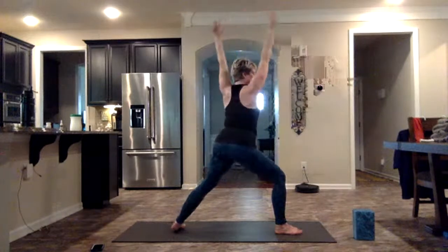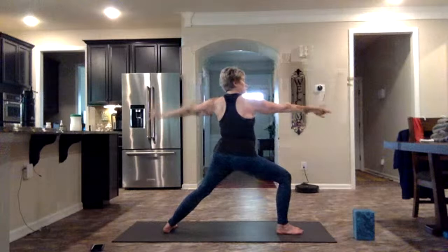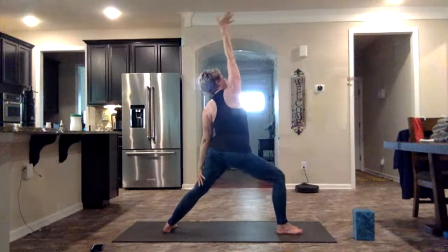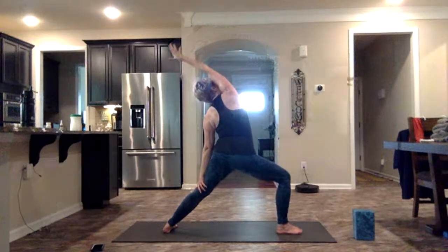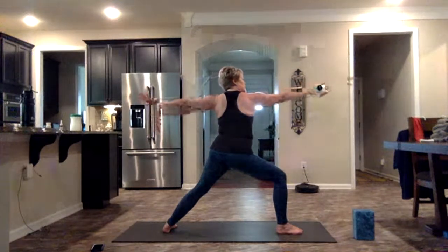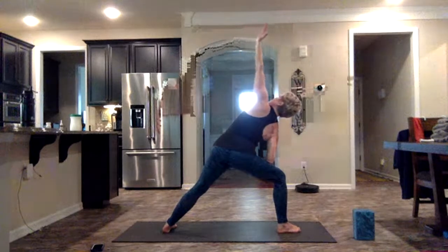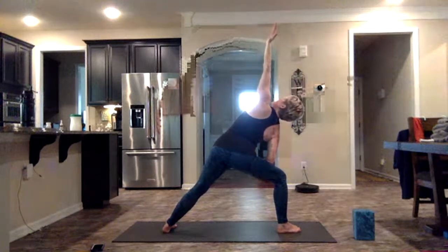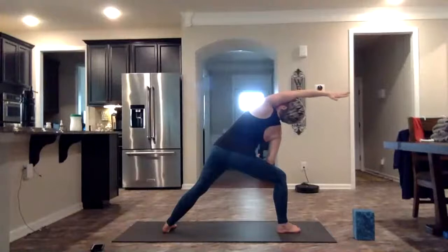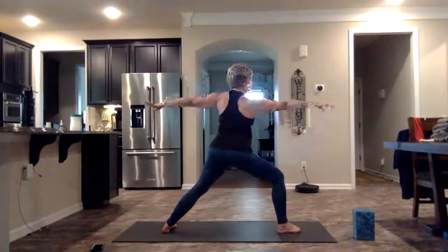And then open to warrior two. Reverse that warrior. Keep extending. And bring it back to warrior two. Side angle. Toward your left hand, reach up to the sky. With the front of your face. And return back to warrior two.